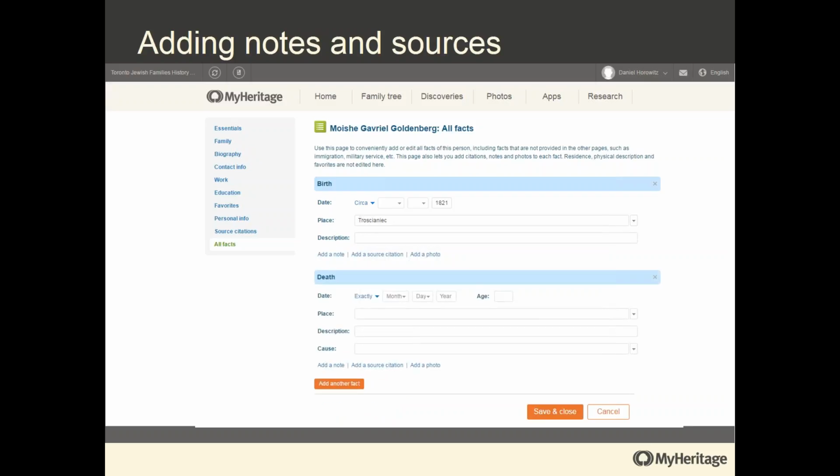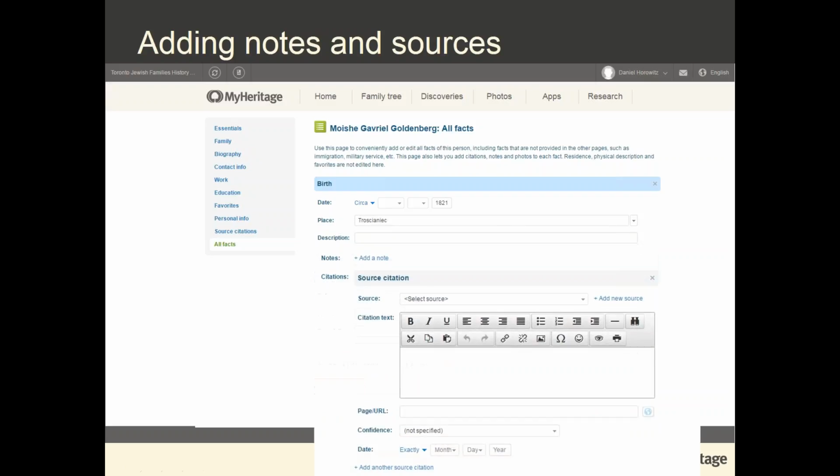The other option, remember, was adding a source citation, which is right here in the middle. So once you click, you can easily select a source, and if you don't see the source coming up on the drop-down menu, you can always add a new source according to the instructions that you have received, and you can also use the space here below to write any comments or any citations. Depending on the instructions of the administrators of the project, you can also use this to date when exactly you did the work of the transcription.